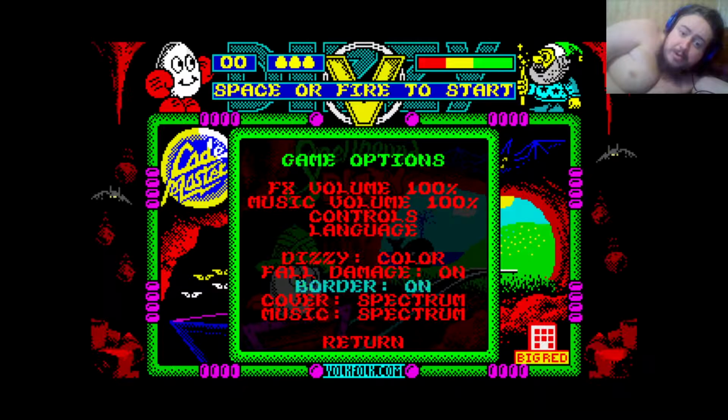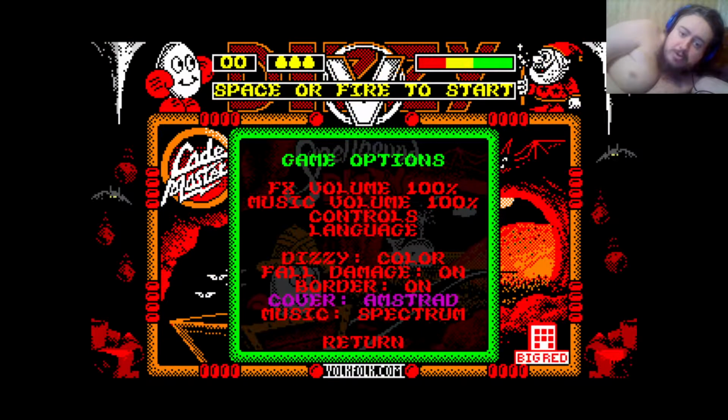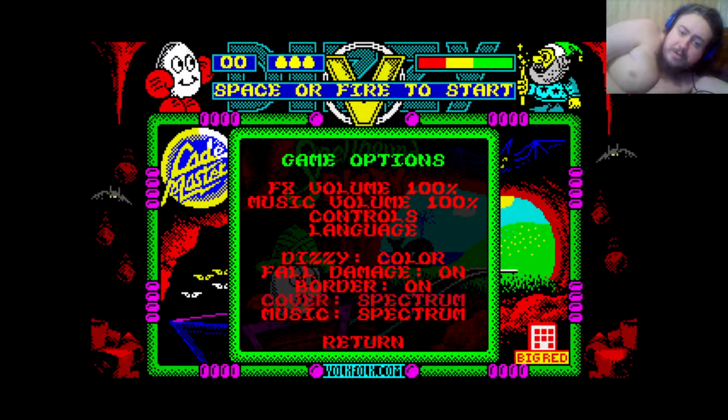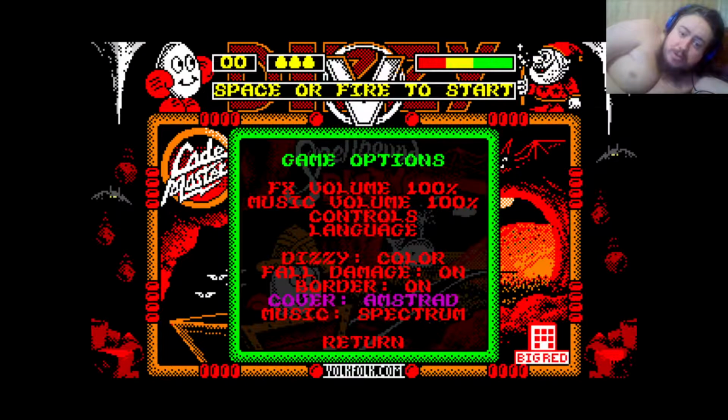You can turn the border on and off. We can change the cover picture from the Spectrum version, the Amstrad version, or the Commodore 64 version, and because my main 8-bit computer when I was young was the Amstrad CPC 464, let's go with that. And you can also have the Spectrum or the Commodore 64 music.